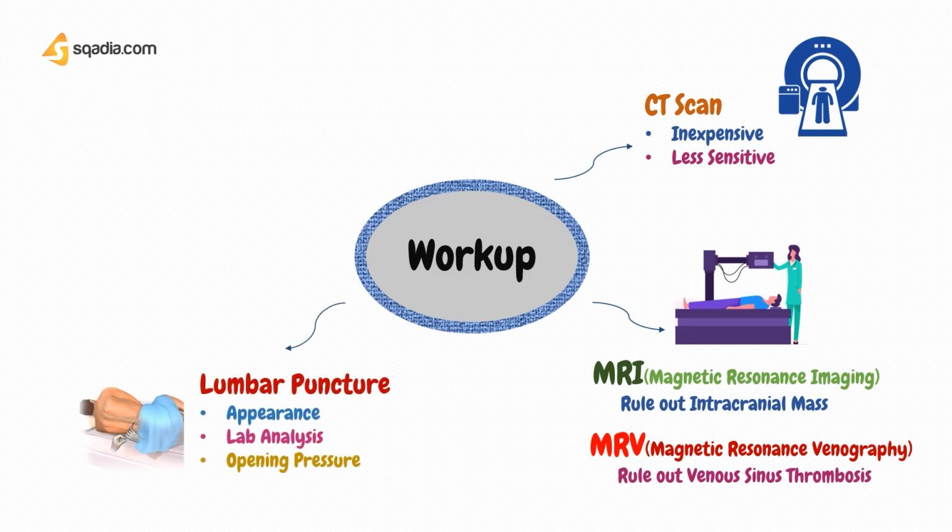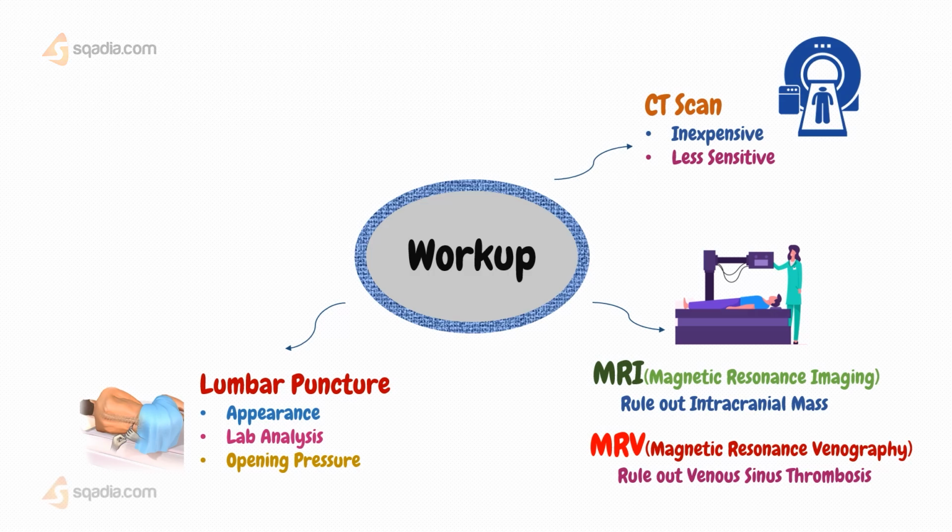Once intracranial structural lesion has been ruled out with the help of MRI, we can safely perform lumbar puncture. We keep the patient relaxed in decubitus position and measure the opening pressure of CSF. We also look for its color and clarity, and we send it for cell count, cytology, culture, glucose, protein, and electrolytes. But actually, in case of pseudotumor cerebri, there is nothing wrong with CSF except for increased opening pressure.